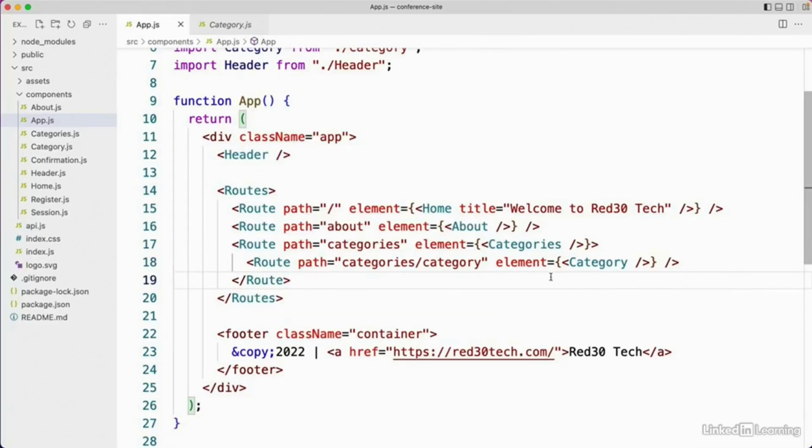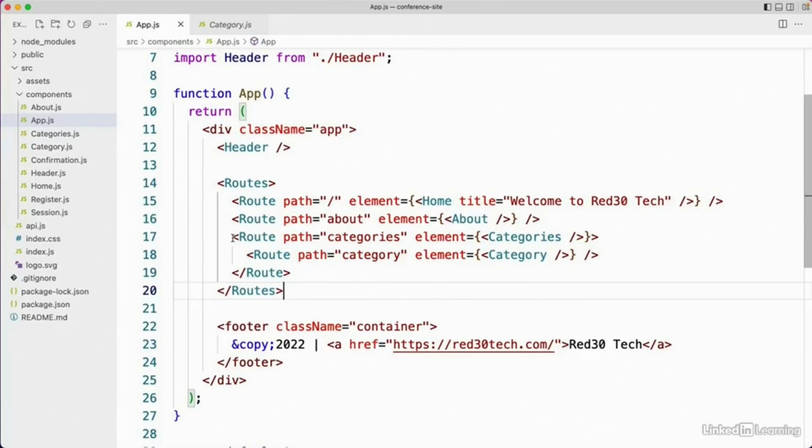And now notice the nested route's path. Specifying categories again for the path seems quite redundant, doesn't it? Well, this category route only gets rendered when the URL path is at /categories. So in other words, it's relative to that path. So instead of using an absolute path like /categories/category, we can use a relative path here like category without the / in front of it. When you omit the /, React Router assumes that the path should be relative to the parent route's path. All right, so the parent categories route now controls the rendering of its child category route.